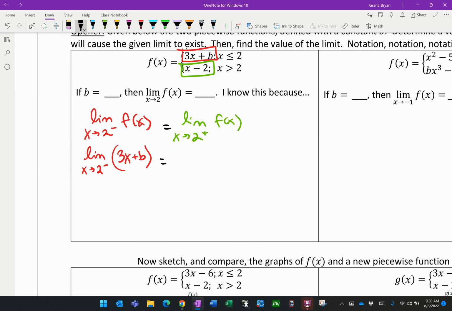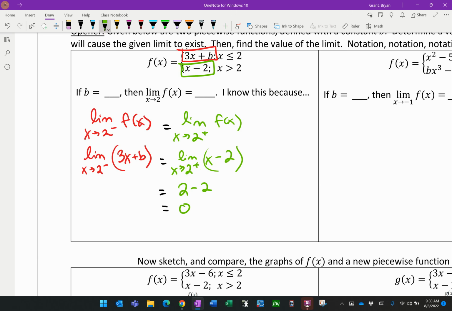Then on the right side, my limit as we approach 2 from the positive side of f of x is the function x minus 2. The right side is pretty easy to evaluate as well. We just take this x of 2 and we substitute it in for x. The positive doesn't make a difference because this is going to have the same value whether it's on the left or the right of 2. So we just substitute in. We don't need the limit anymore, and hopefully we can see that that becomes 0.